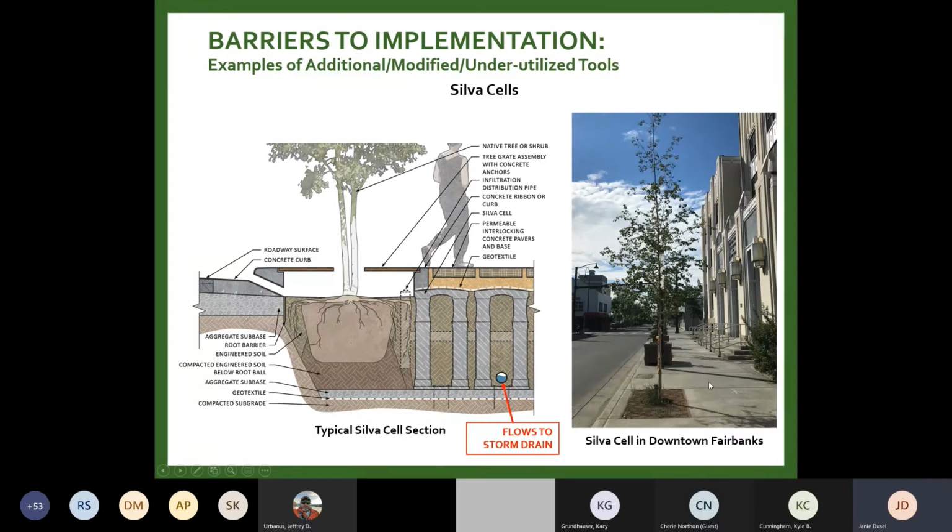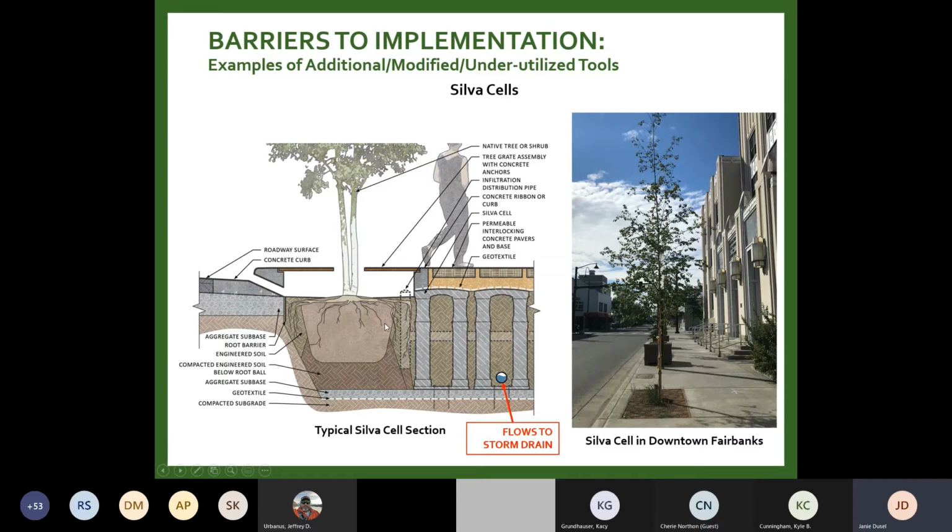You can put it underneath asphalt. You can put it underneath pretty much any impervious surface, and it holds up. It is basically in place of putting in a structural section. It holds up structurally, not so much in driving surfaces, right? So the Silva-Cells are not usually put under drivable surfaces. They're more for walkways and plazas. But the one in Fairbanks, it's been in for several years. This picture is actually a couple of years old, and I think they're performing quite well.